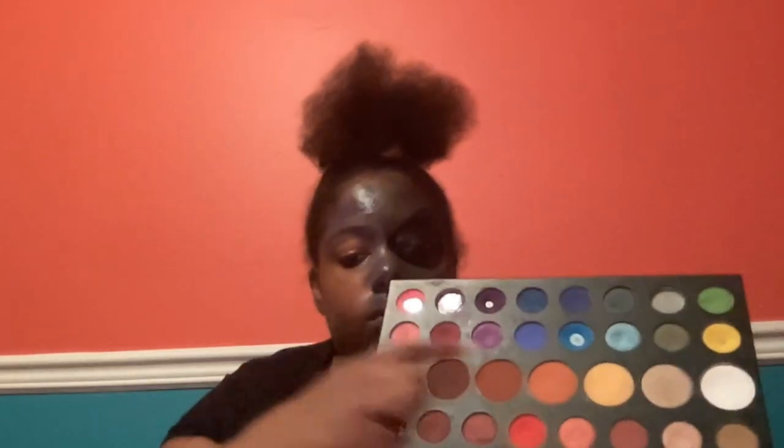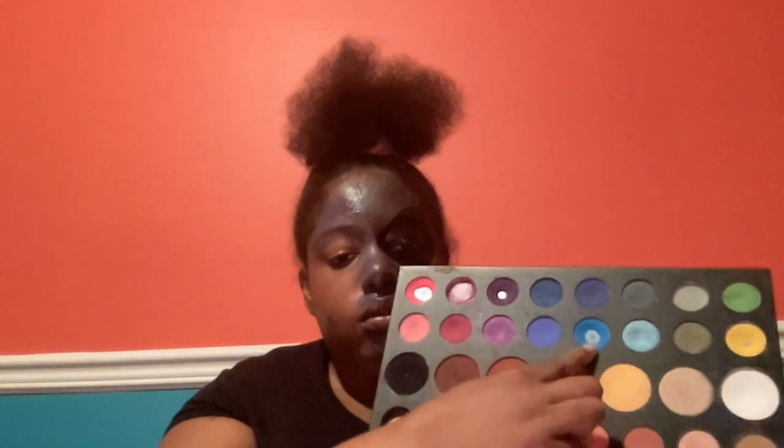Now for the Sally side, we are dipping into some Morphe James Charles palette. We are using the blues in the first two rows. You can see we're dipping into a greenish blue, a turquoise teal color, and the rest of the blues have a deeper plum purple undertone. And we're doing darkest to lightest.